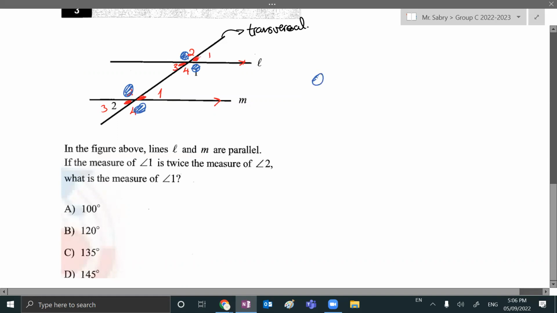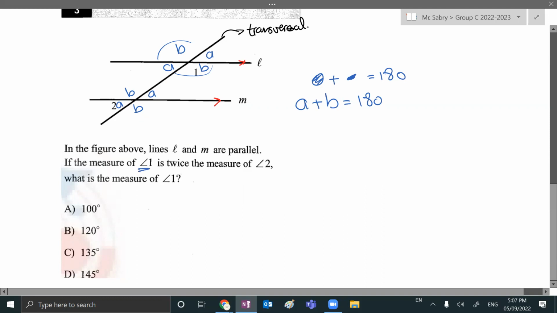Any obtuse plus any acute is supposed to be equal to 180. So let's name them and give them better symbols. The acute ones will be A. So this is A, this is A, this is A, and this is A, just because they're parallel. Now, if this is B as well because of vertically opposite angles, then because of the parallel lines, if this is B, this is B, and if this is B, this is B as well. Any A plus B, any acute plus any obtuse, is equal to 180.